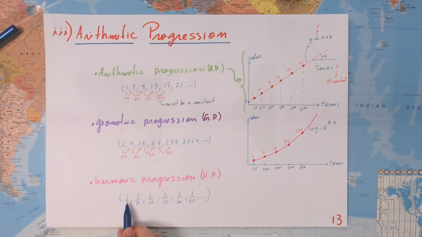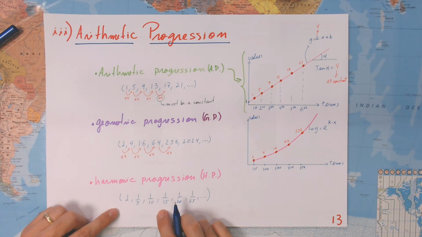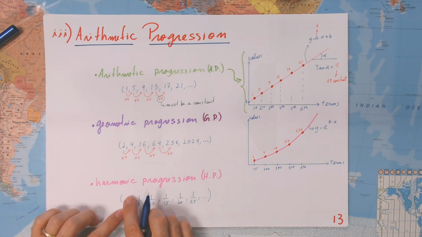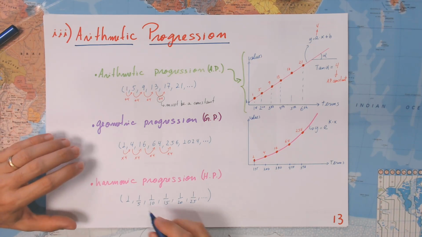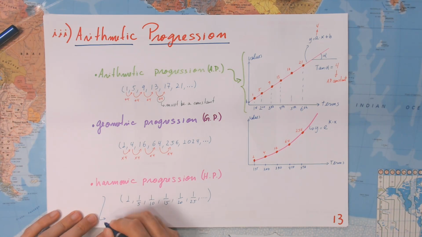We could, instead of 1, it could be pi over 5, pi over 10, pi over 15. Usually people write 1, because it's much easier to explain what I'm going to tell in the next seconds. But please don't frame into your mind that it must be 1, okay? It could be any constant in here, like pi or etc. And the harmonic progression, I'm going to write the definition in here.